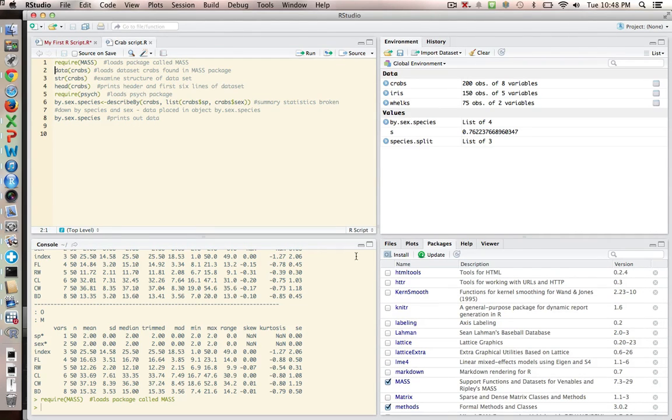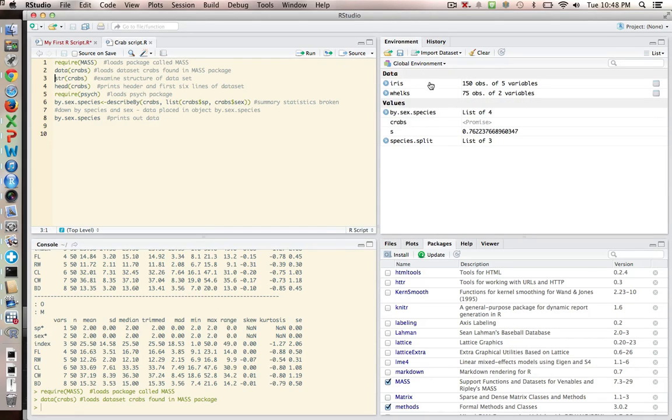Then I'm going to load a particular data set that is found in the MASS package. It's called crabs, and I do that, and crabs is coming up here. As you can see, it's being promised to us, but it will show up sooner or later. But it's actually available even now. So I can go ahead and ask, what is the structure of crabs? What do we have in there?